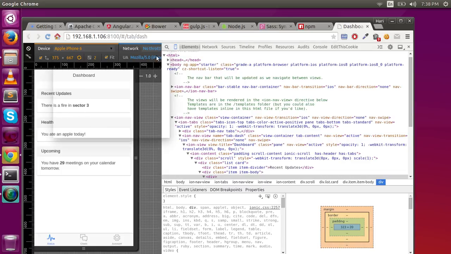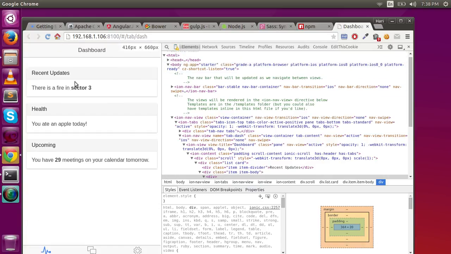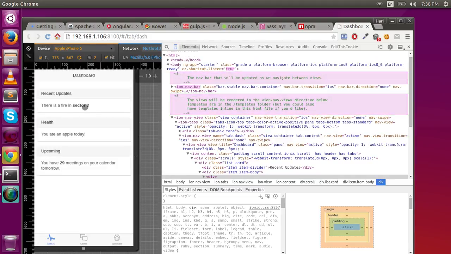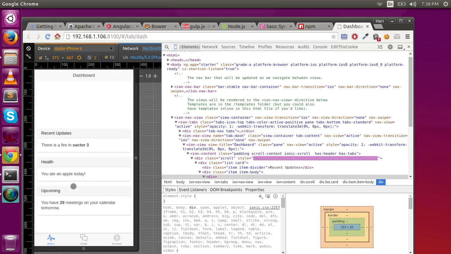You can also select the device. So if you want to render it as a mobile device, you can click on this icon over here. Right now it's not rendering as a mobile device, so you can see that the icon is not like the touch device. So if I click on the mobile icon over here, it will now be different, because it's like a touch device right now.